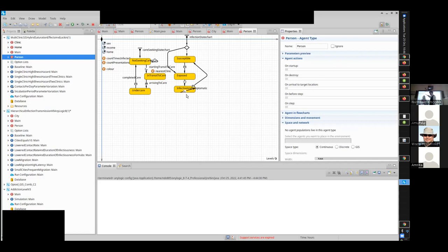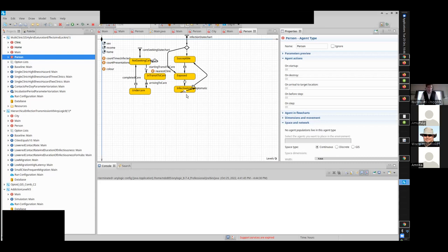And at an individual level, we'll count some types of information, the number of times they're infected or the number of times they've gone and sought care. Those are a little bit more complicated. They result from an interaction of these state charts. So you could be excused for saying that those will exhibit emergent behavior. It's not from this state chart alone or that one, unlike the previous model where we had one state chart. And they have some diversity in them beyond their home location. They have an income and sex.